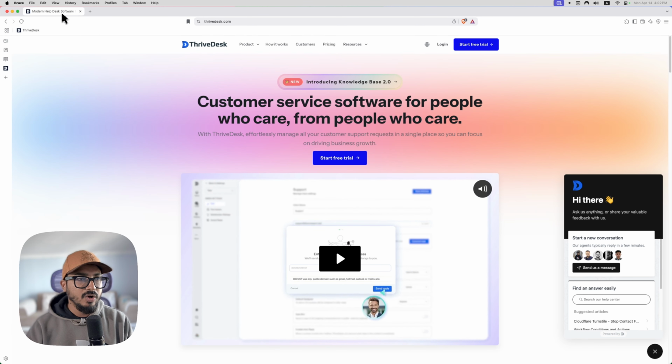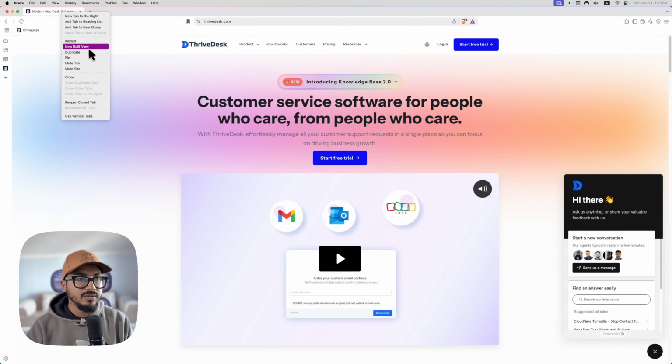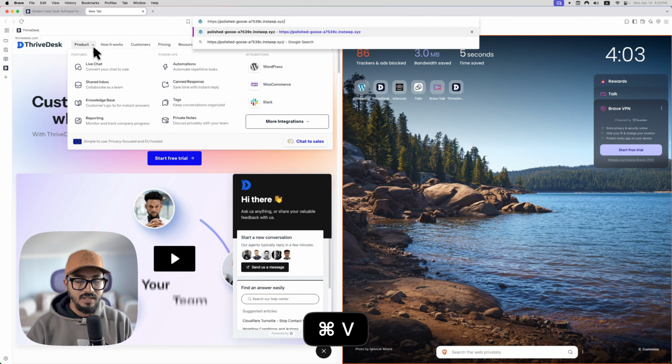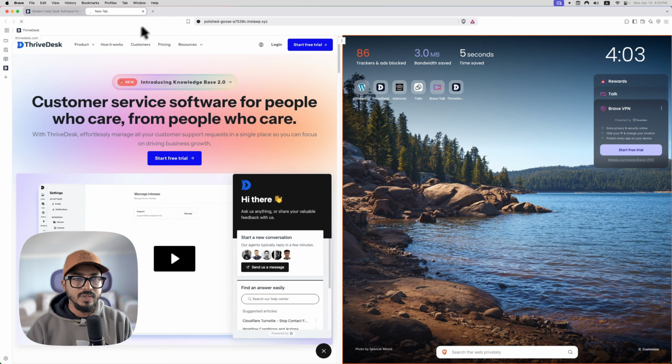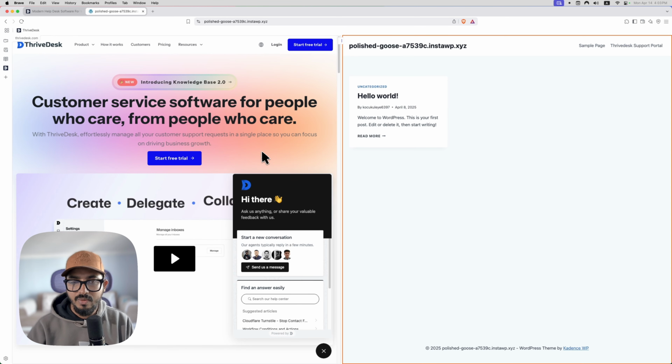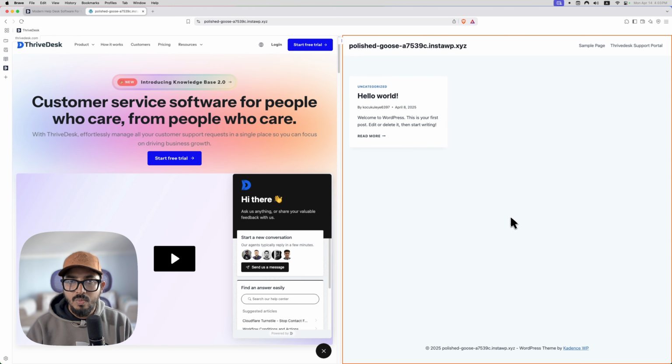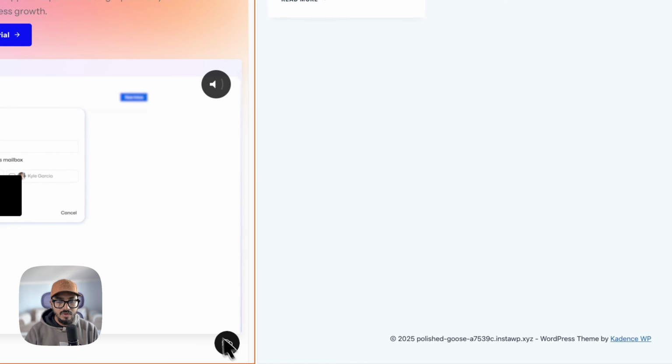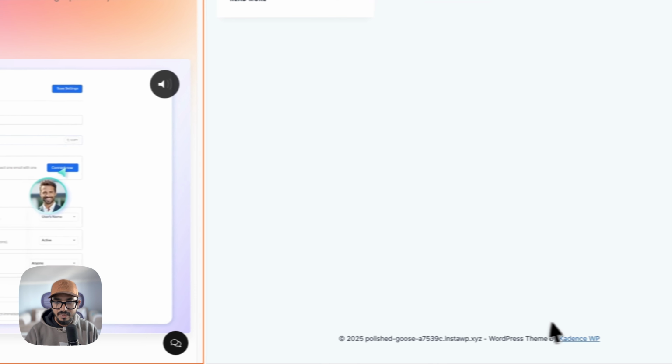Let's just open a new split tab so I can show you a side by side view and load our new widget. Be very attentive to how it loads and how it behaves. Once the page is loaded, you will see a very nicely subtle animated widget assistant come in, and if you mouse over here, you will see a nice little zoom-in effect, whereas in the old one you will not see any of these effects taking place.